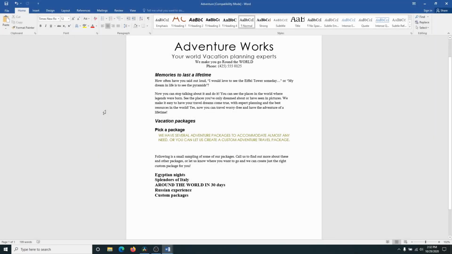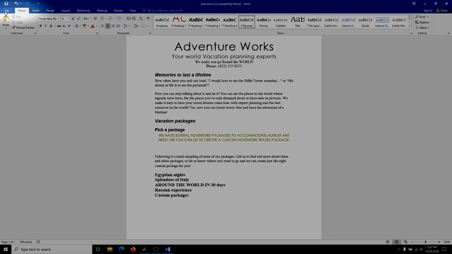Saving a document. There are multiple ways that we can save a document. If we look up here, we have opened an existing document titled Adventure, and I can save that document with the same title, just with the updates, by either clicking this save icon in the very top left corner that looks like a little disc.